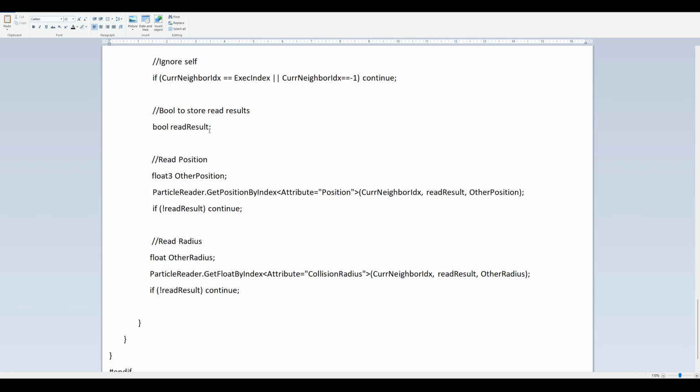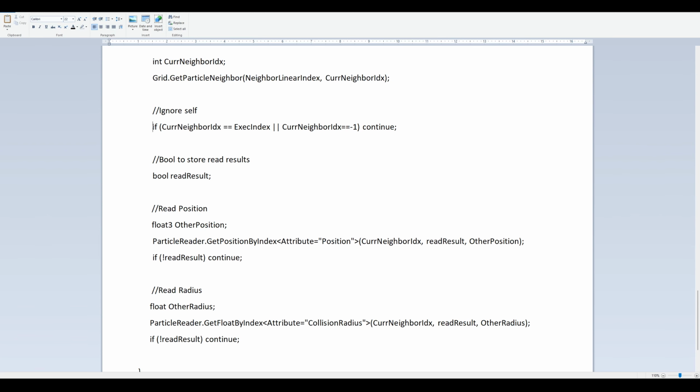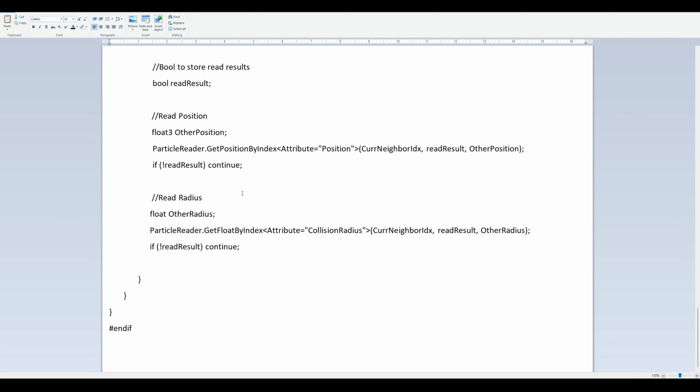Now, we find some particles, and then we determine that they are valid ones to test, and now we know the position and the radius of those other particles. Now we're ready to compare the distance between them and the radiuses, or the radii, and we can determine if there's indeed an intersection between them or not.